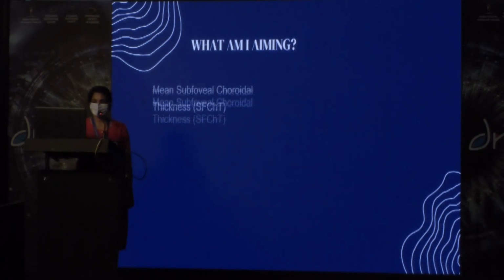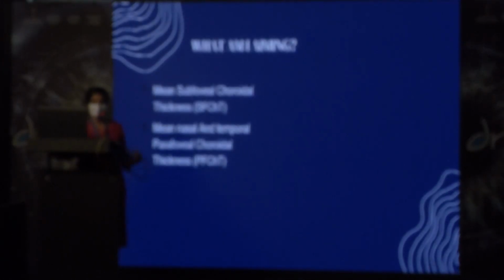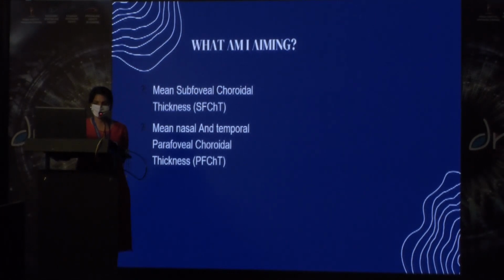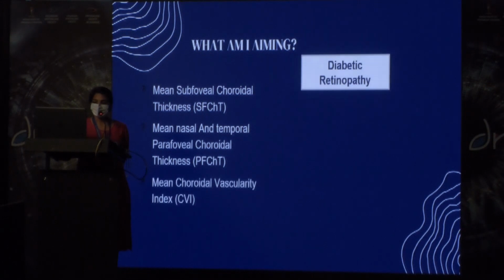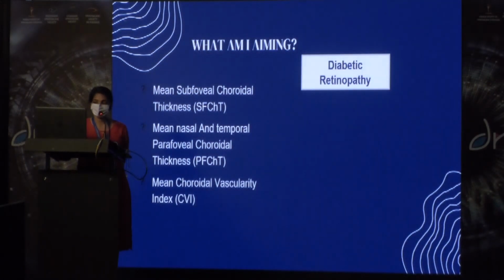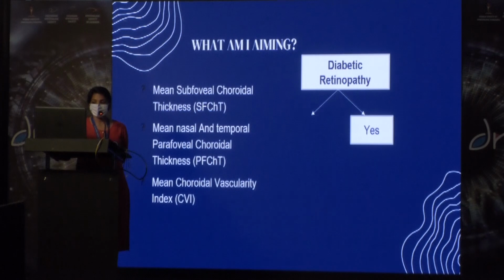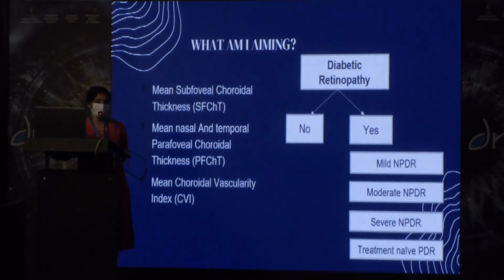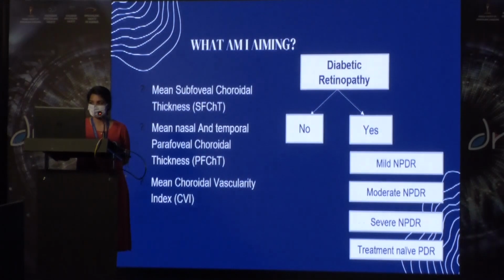In my study, I was aiming to assess the value of mean subfoveal choroidal thickness, mean nasal and temporal parafoveal choroidal thickness, and the mean choroidal vascularity index in patients with diabetic retinopathy and patients with no diabetic retinopathy, and also how these parameters are affected according to the severity of the disease.